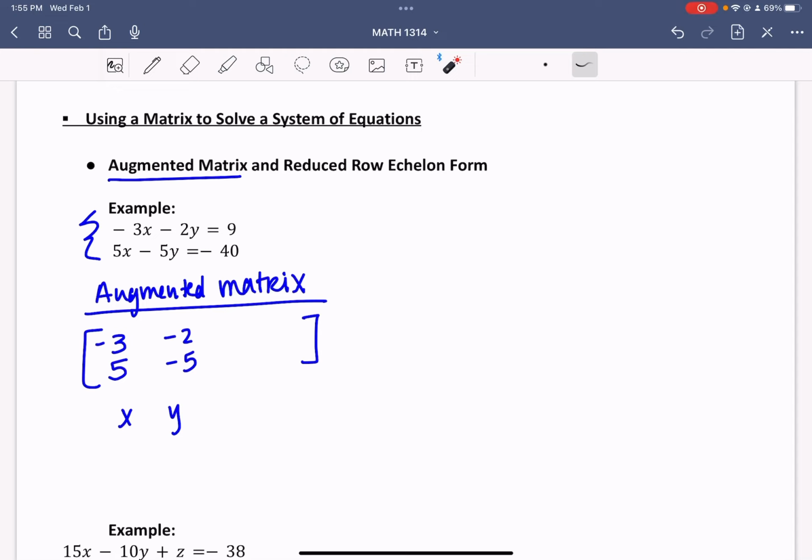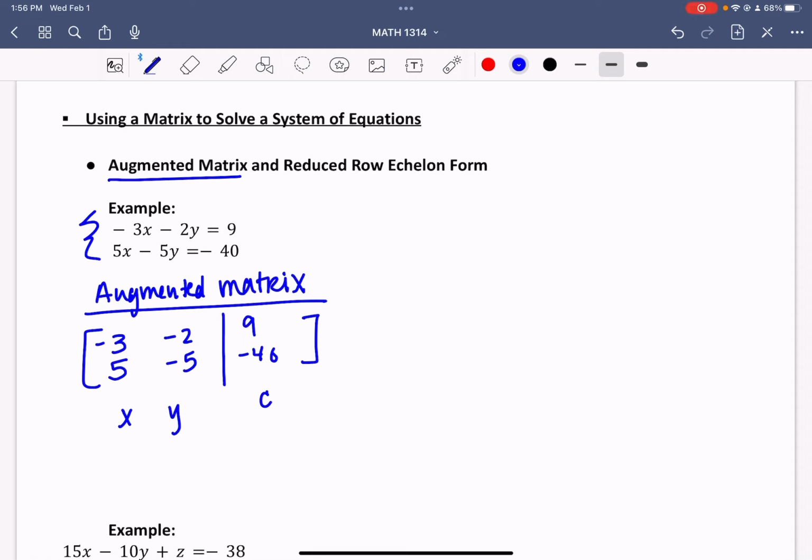Then an augmented matrix has a horizontal line when we're writing it out, not necessarily if we use matrix technology, to represent the equal sign. And then you write your constants, so I would have 9 from the top one and -40 from the bottom one. This is your augmented matrix, where I have inputted all the coefficients and constant values in an organized manner, where variables are lined up vertically and equations are lined up horizontally. Now, how can this help me?